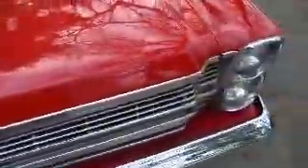Never been hit — there are no dents in any of the inner fender wells or the radiator support. Some of the emblems were old and pitted, so the Ford letters for the hood weren't replaced yet; they were in bad shape, as were the Galaxie 500 emblem that would go right here on the quarter panel — the holes are still there. If I get a chance I will replace them; it's not a big deal, you can find them at most car shows and they are all still available. It does have an aftermarket set of gauges — you can see the oil pressure at idle is up around 50 pounds. I have not yet hooked up the temperature or volt meters, but it is a nice set of Sun Pro gauges.